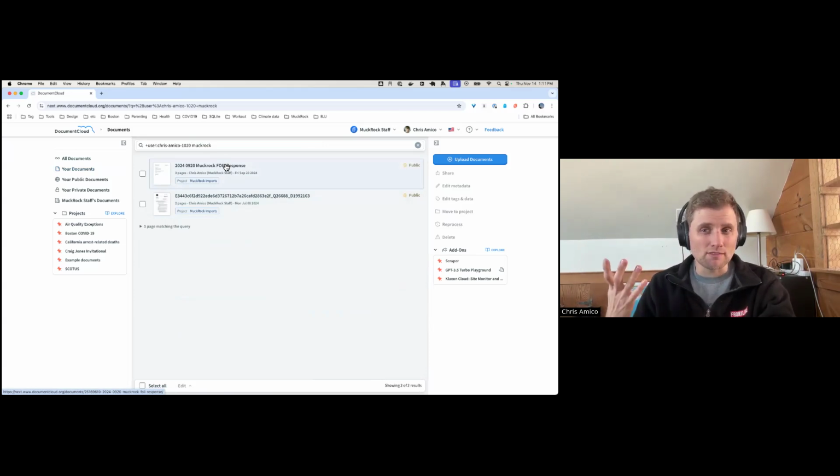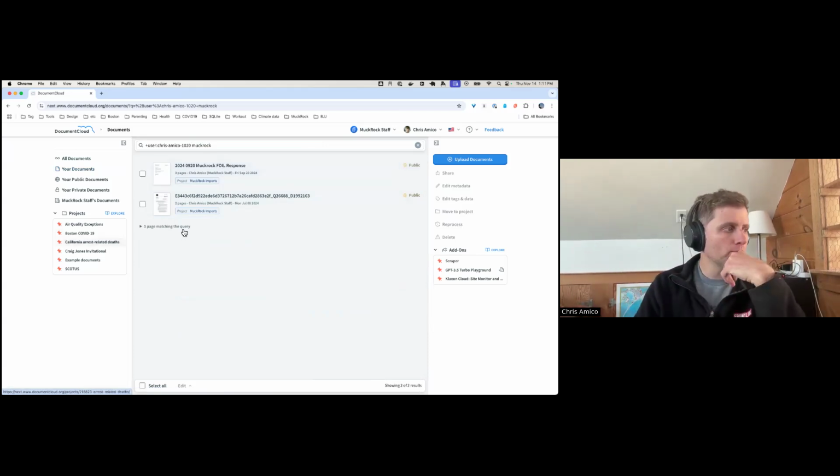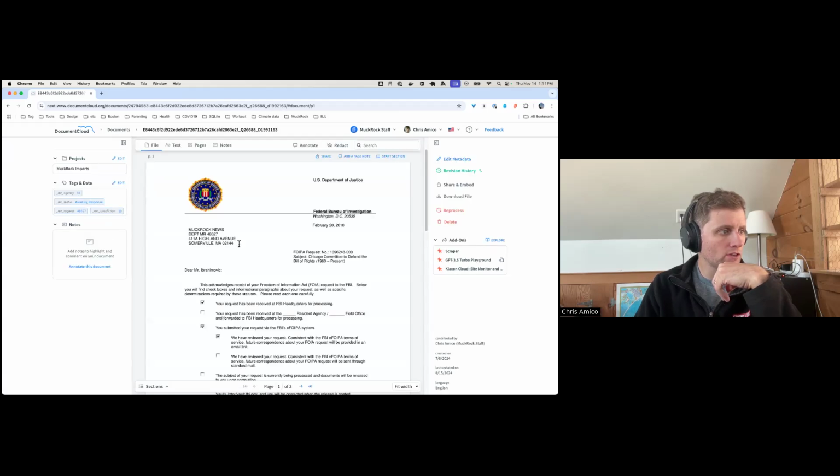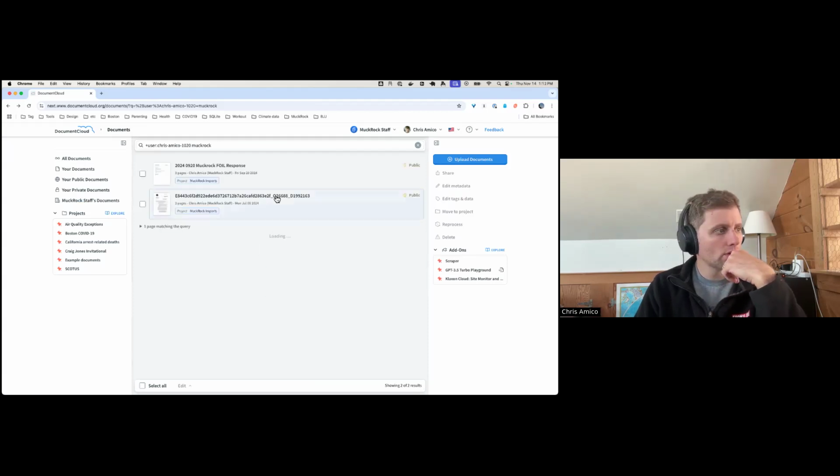This is actually one of the main things that Document Cloud can help you out with: taking a bunch of documents and being able to search across them. And it'll highlight pages. So if you click on this, it'll actually take you straight to that page. I'm going to jump back and keep doing search results.